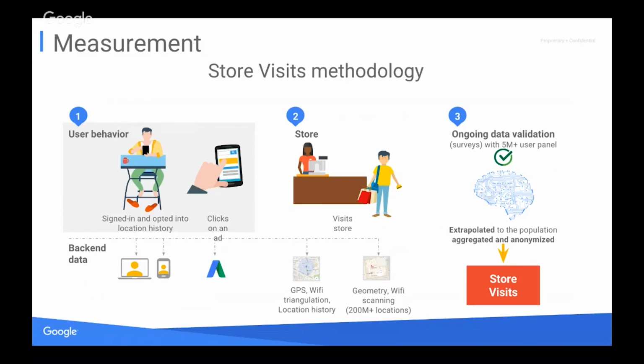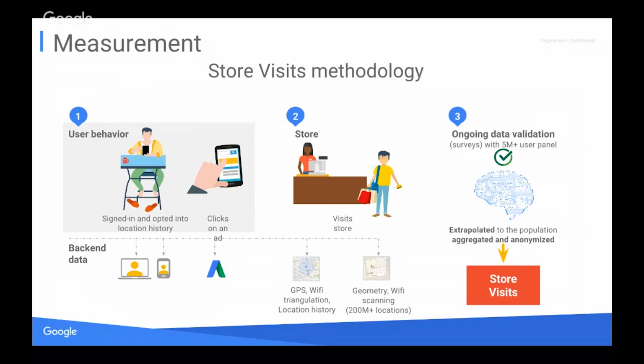Hundreds of millions of users are opted into sharing their location history with Google. And when users click on the ad and visit the store, we measure that and extrapolate it to cover the total population. Then we determine that they've been to your store by looking at the GPS signals, Wi-Fi signals, and proprietary Google signals like searches, Maps, navigation, and Google Street View. We'll map the geometry of every store to better know when a user is inside as opposed to just walking by. A combination of complex signals allows us to report visits with 99% accuracy.